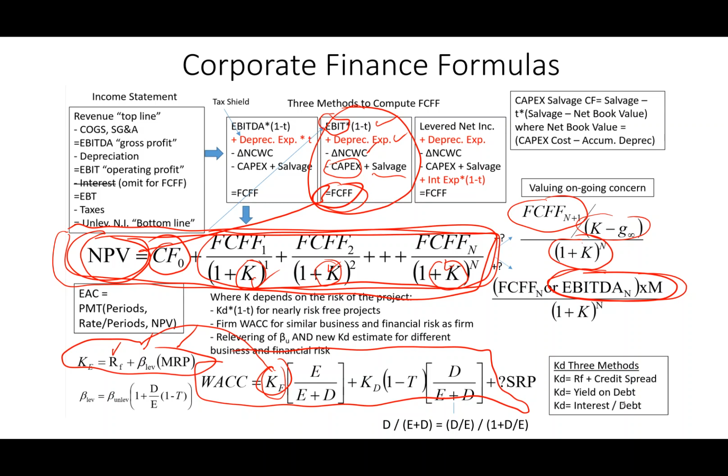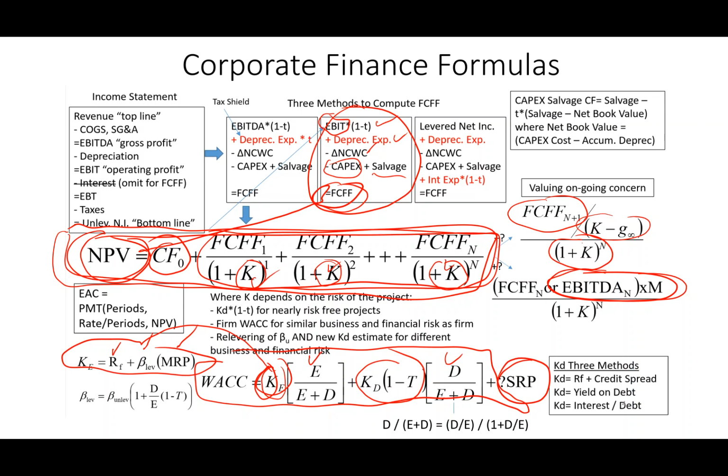All right, and then so that's my cost of equity times a percentage of equity, plus after-tax cost of debt times a percentage of debt. And the only thing I'm going to do for a foreign project for this class is add a sovereign risk premium. If interest rates in another country are higher than the U.S., I'll just assume that must be due to their riskiness, and I'll add that to the WACC. That's a kind of a cheap way to account for country risk.